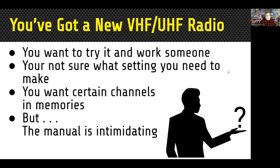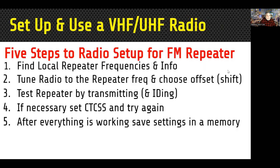So you've got a new VHF UHF radio and you want to try it out and work someone. You're not sure what settings you need to make. You want certain channels and memories, but the manual is somewhat intimidating. We're going to talk tonight about the 5 main steps for setting up your radio for an FM repeater. These will also apply to setting up for simplex, which we'll be talking a little bit about later.